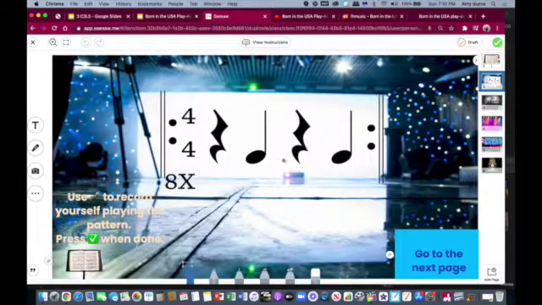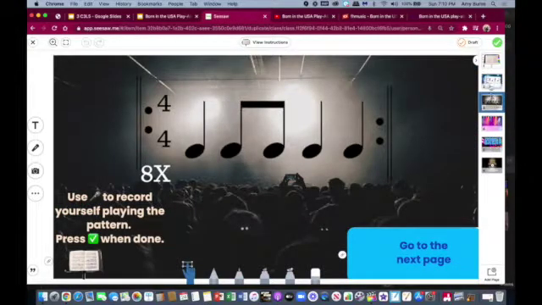Now, what if they click the microphone, perform, and then click pause and go to the next page? That works just as well. But when you record over pages, what Seesaw is going to do when you finally click the green check is put a new slide in number 1, and it will be the movie of them going across the slides. That's fine. That's all good. There's no problem with that. I just had the directions so that they only recorded on their screen and then clicked the green check, so it didn't add an additional slide. But you can do it that way if you want. You can totally readapt this. Copy and edit and readapt.